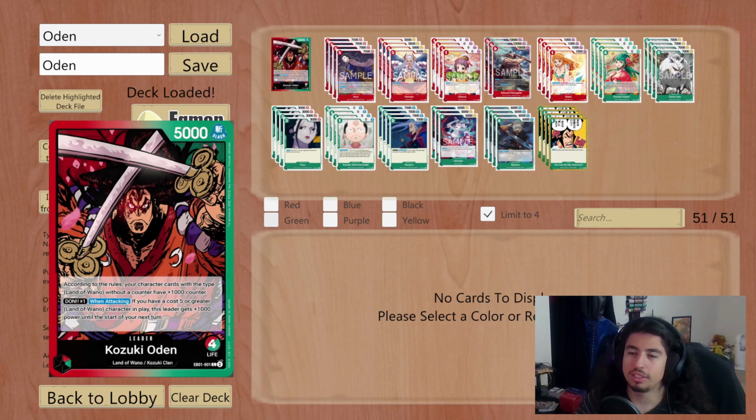So Red Green Oden is a standard dual color leader, 5,000 power for life. He's got 2 effects which are both pretty good. The first one says that according to the rules, your characters with the type Land of Wano without counter have 1000 counter. This is really nice because one of the issues that the Wano deck had initially, in my opinion, is that a lot of your powerful cards did not have counter, and as a result, you typically had a deck that was very limited on counter cards. This effect just fixes that problem entirely by giving all of your dead cards counter.